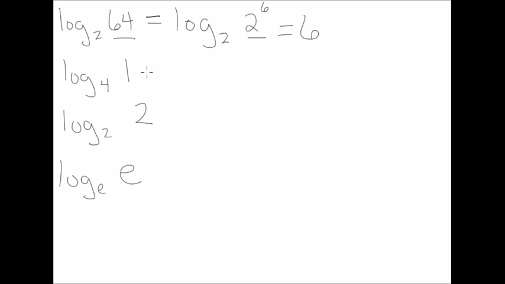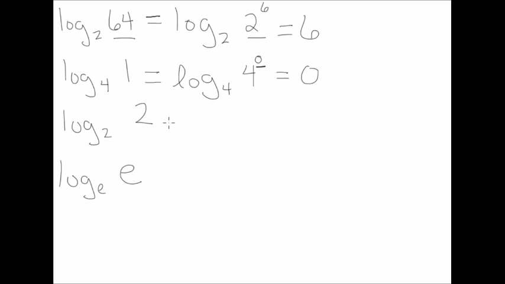If we have the log base 4 of 1, what we're asking is, 4 raised to what number is going to be 1? Well, 4 raised to the 0th power would be 1. And now we can extract our exponent because the base of the exponent and the base of the logarithm are the same. So the log, in fact, of the number 1 in any base will always be 0.